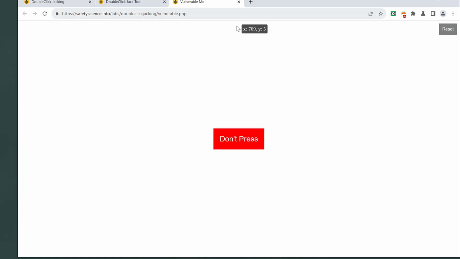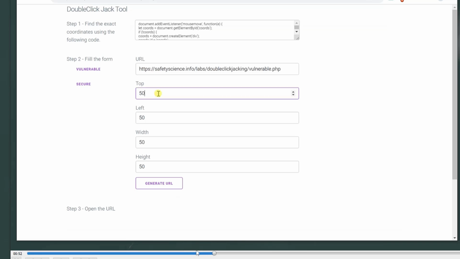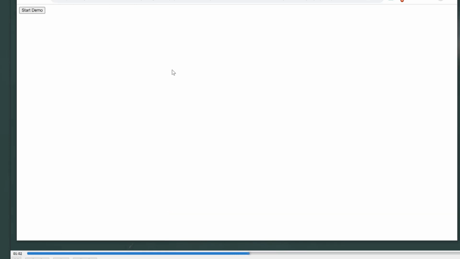Now if you go anywhere on the button, it will show the X and Y coordinates. You need to take those coordinates and enter them here to create an attack page. Okay, so we got the coordinates, and I'm going to enter 683 as X and 368 as Y, generating the URL. The attack link is ready.